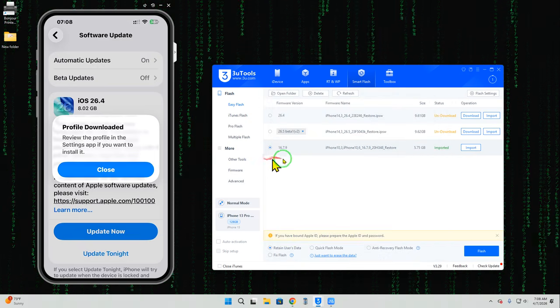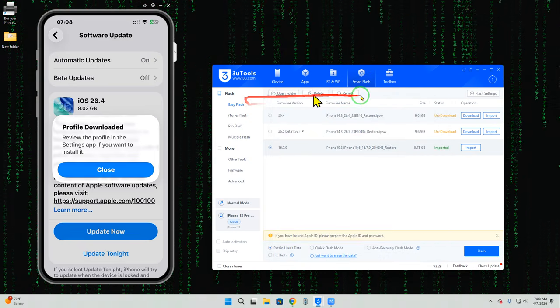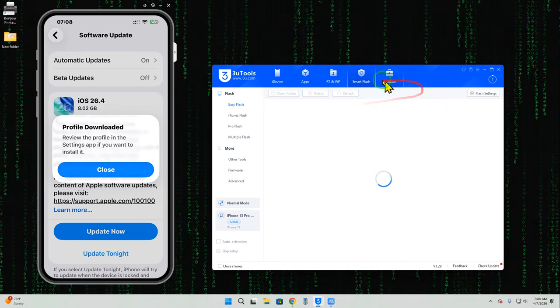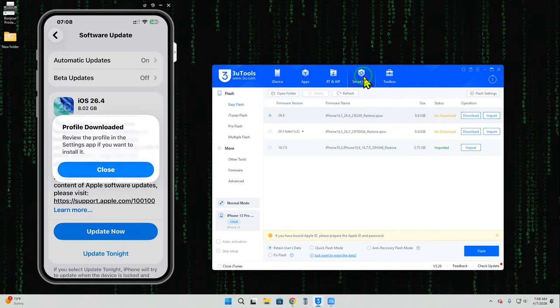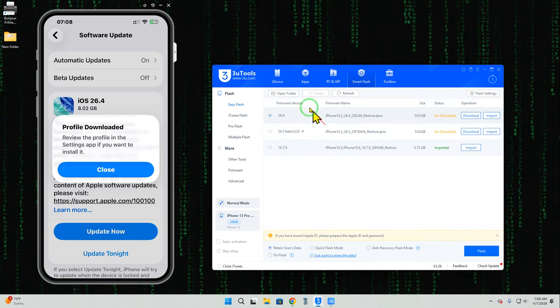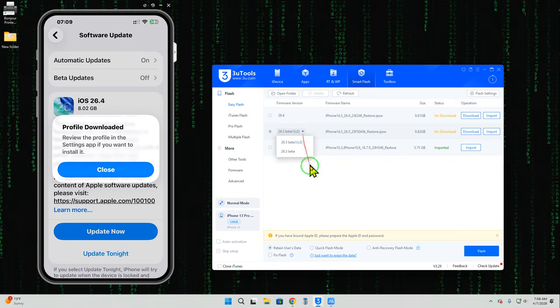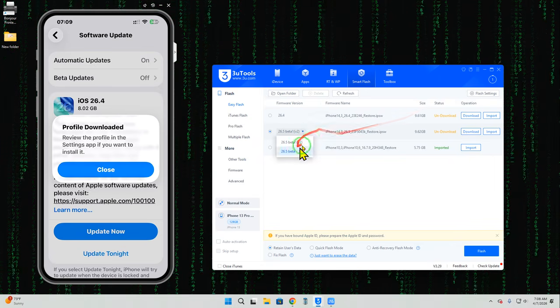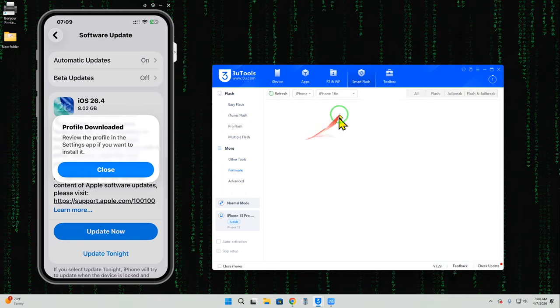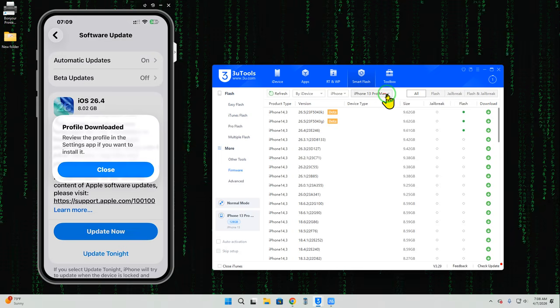And on the other hand, if you would like to go with the signed versions, then directly click on Smart Flash. In Smart Flash here, we have options. These are all signed versions. So we will click on these ones, and we can confirm by selecting the model number.